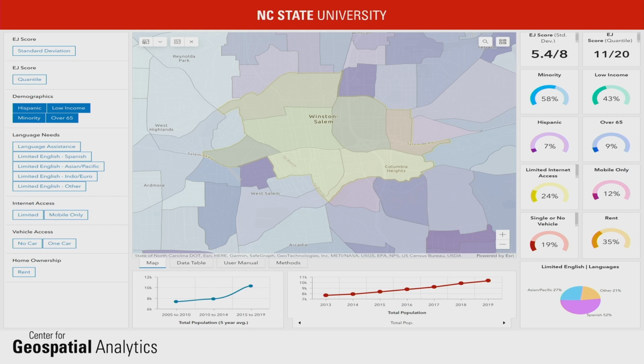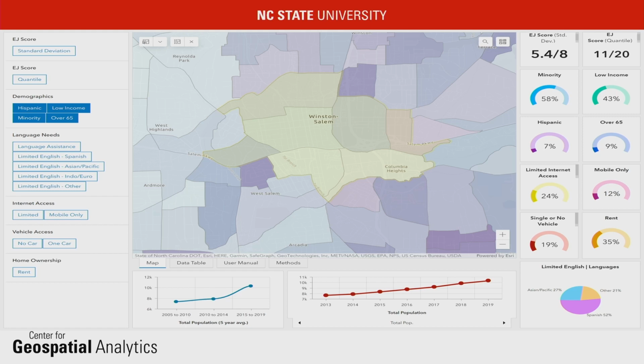We took basically 100% of the standard deviation below the average, 50% below the average, 50% above average, and 100% above average, and made four categories for the standard deviation. And quantile is basically the numbers averaged from 10% to 100% on that scale. Demographics is basically Hispanic, low-income, minority, and over 65. And there are special calculations for that. It's not straight from the census. We calculated some of those specifically.